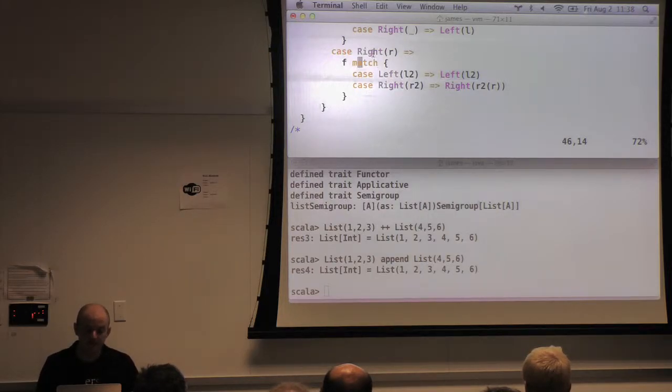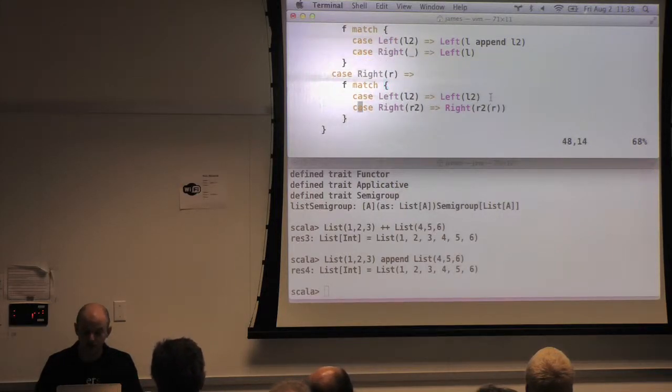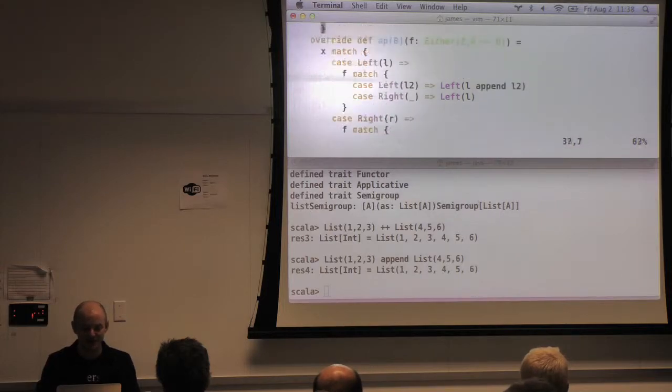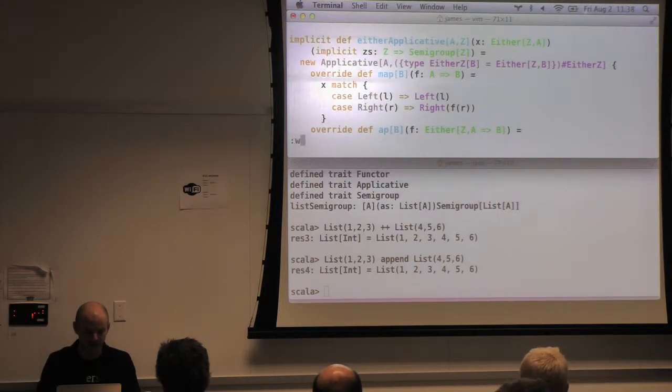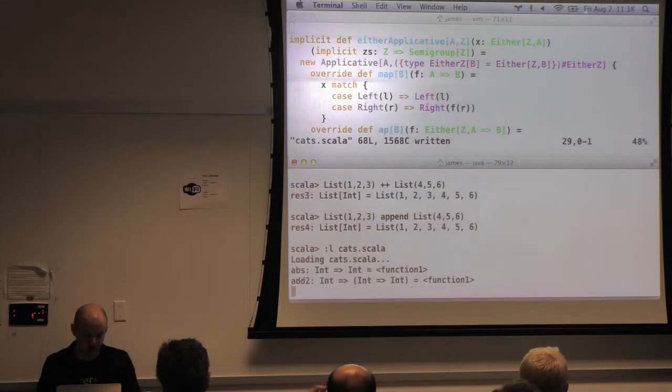Finally, if we have an input value that's good and a lifted function that's also good, we can apply it, which is what we really want. So R2 is our function from A to B. It's this guy. And so we take that function and we apply it to the valid input value, and then we evaluate that and then return it all in a right. So that's kind of a mouthful and a bit of a fire hose, but let's see if we can put that to some use.